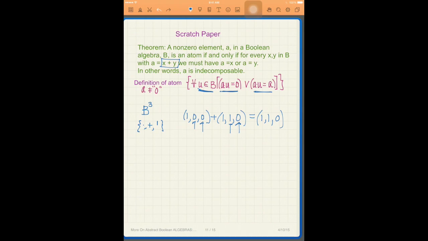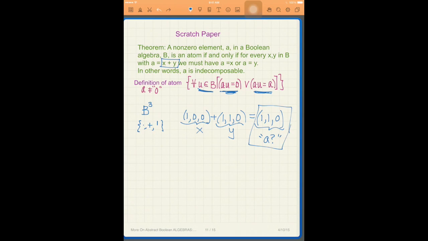But the question becomes, when I add these two, X plus Y, so this is like my X, this is like my Y, can I call this an atom A? So the question is, is this an atom A? Yes or no? Well, it's not an atom. Remember, we already talked about what the atoms are. That is not a minimal building block, and we saw that in the Hasse diagram when we put a partial ordering on this. What you can do is you could even just look at the definition, and you'll see it doesn't hold. So suppose that I say, yeah, this is an A.